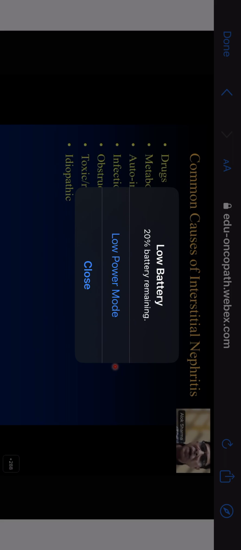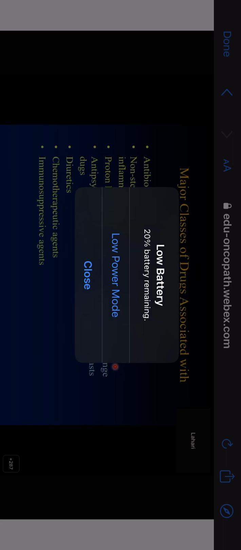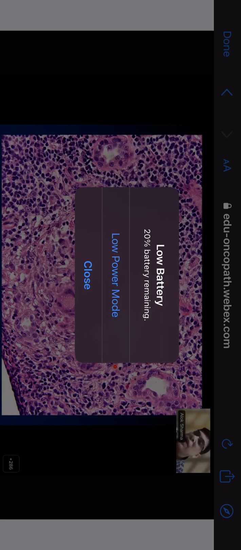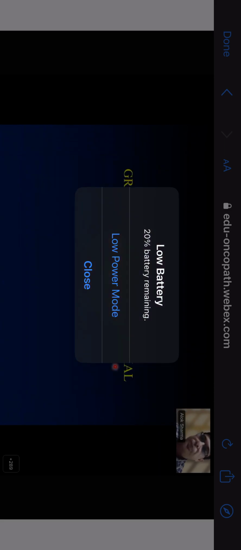And then you should try to see what is the cause depending on the history. So most of the times it is drugs, metabolic, autoimmune disease, infection, obstruction, whatever. In India, you would like to think that granulomatous interstitial nephritis is the most common, but you will be mistaken there. So it is still not. So drugs, even in India, remain the most common cause for interstitial nephritis, unlike other organs. So when you see a granuloma, don't directly jump to a diagnosis of tuberculosis. Try to look for other things also.